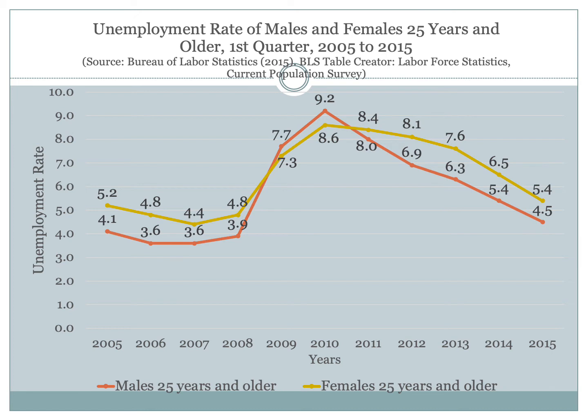In this next graph, we're looking at unemployment rates of males and females 25 years and older, between the years 2005 and 2015. So I'm going to give you a few seconds to take a look at the graph and think of an idea of what you're seeing here. So if you saw that overall women have a higher unemployment rate than men, you are correct. But during the worst of the Great Recession, between 2008 and 2010, men were actually more affected than women.